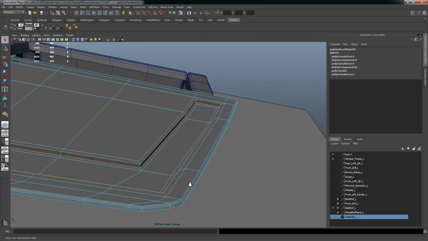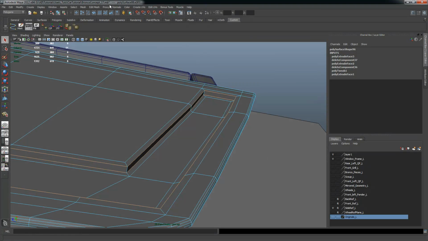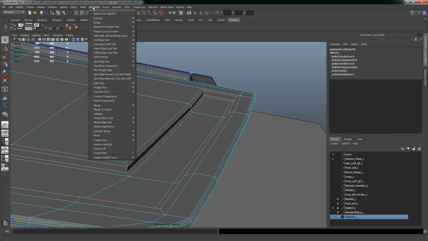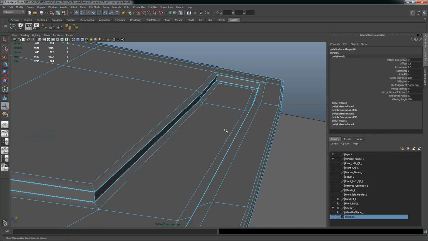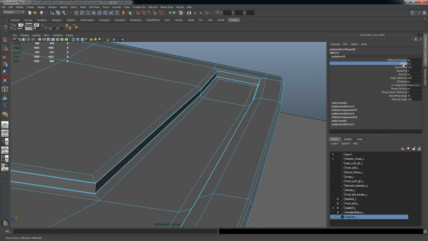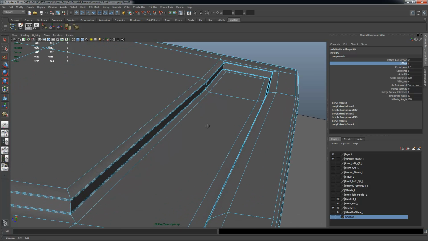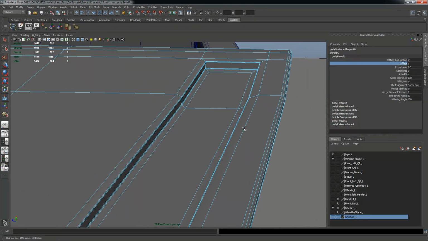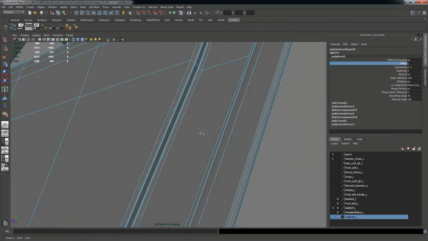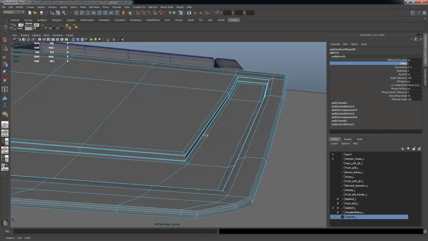Interior and exterior. Alright, so now that I have all those edges selected, I'm going to say edit mesh, bevel, and the offset, I want it to be a little bigger.